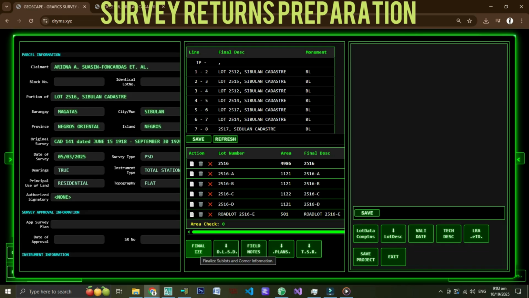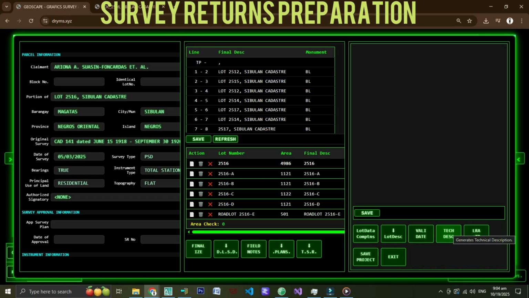Use finalize. Why? Because we have already corrected the coordinates of the sublots to the mother lot when we clicked validate. Now what we want to do is finalize so that the bearings and the distances will conform to the boundary bearings and distances. Note that if there is no area mismatch, there would be no need to click finalize. You only finalize if you made adjustments on the map. So after you finalize, click your DLSD again, then proceed with the 6-step validation of your DLSD and then resubmit survey returns. Don't forget to save your computation after you have done the said correction.